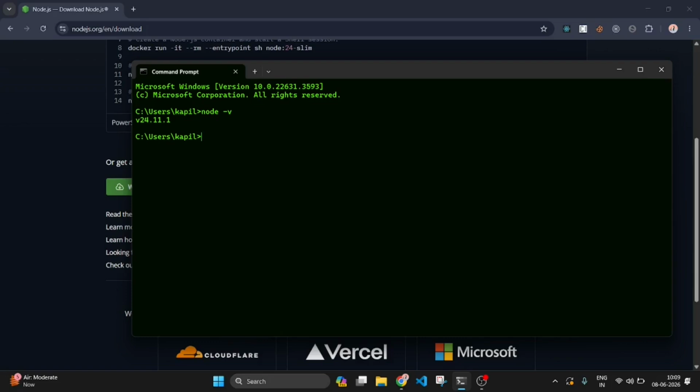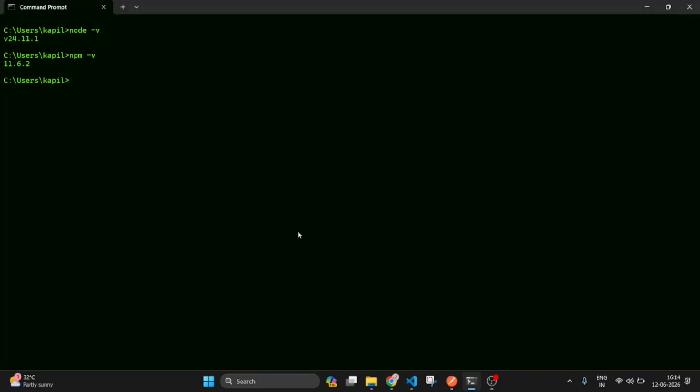As soon as you install Node.js in your system, npm is also installed along with Node.js, so you can check the version of npm also. For that you have to write the command. I hope you have successfully installed Node.js in your system.